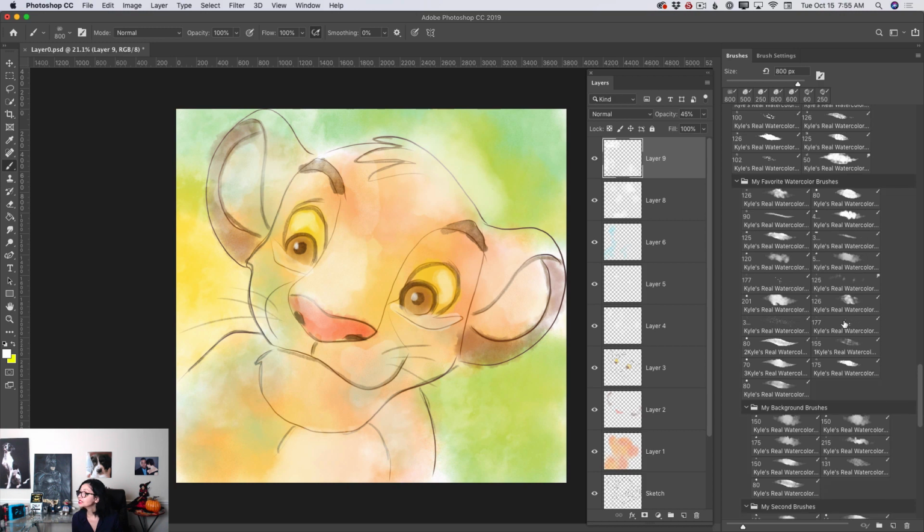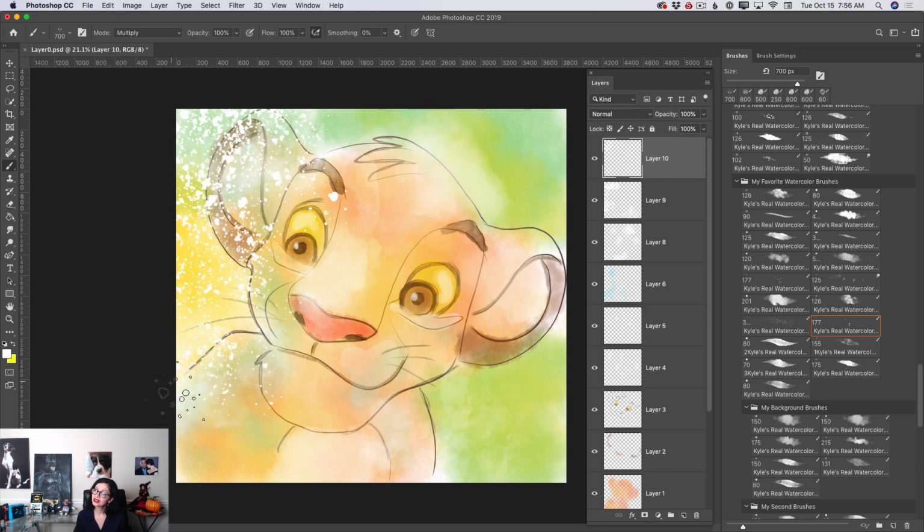I will click on this watercolor brush. I will create a new empty layer. I'm still using a white color, and using this brush, I will add a few splashes of miracles, of details, water details to our art. And again, I can bring down the opacity of this layer.